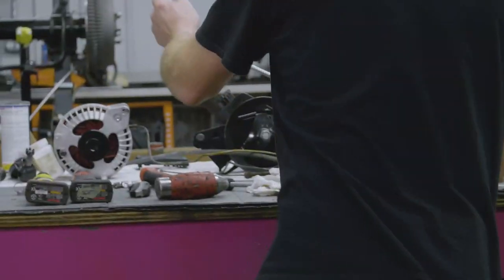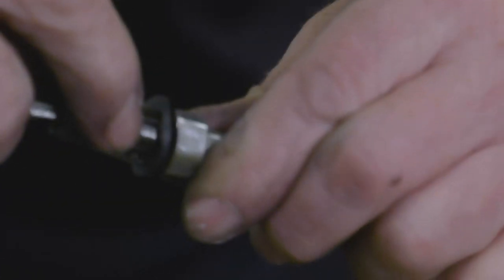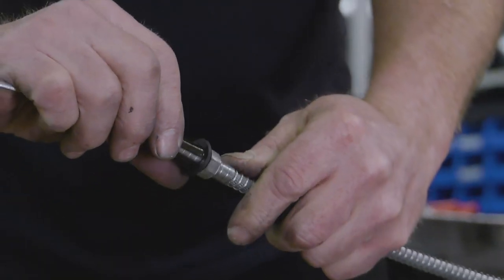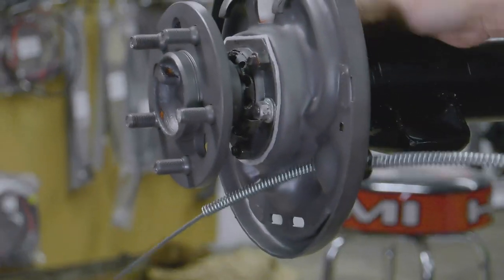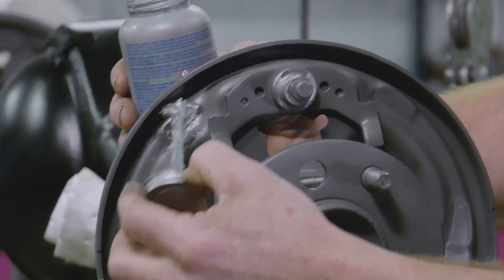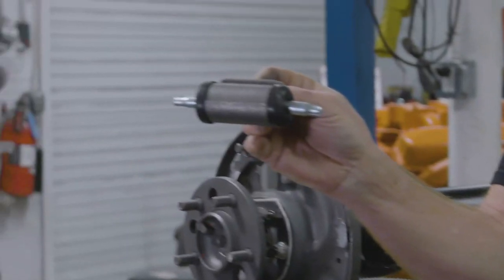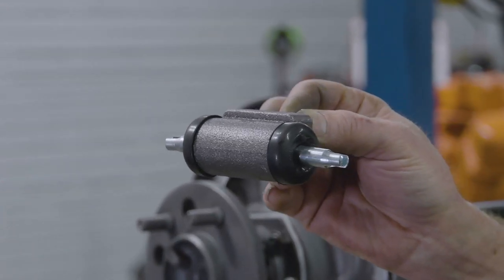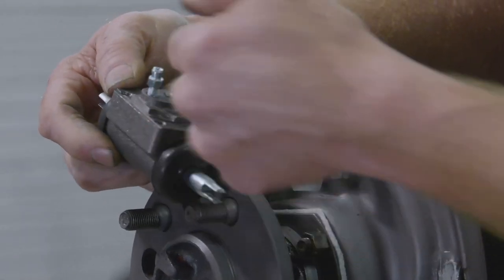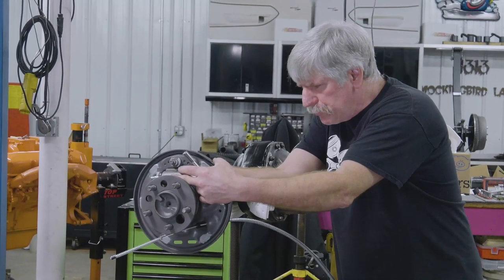Next on the GTX, Dougie puts the park brake cables in place. The right-hand cable is about twice as long. The park brake cable has spring fingers that pop out and lock into the backing plate — once in, they're very difficult to get back out. You just slip it through and push it in place until you hear it click. Some people use a little anti-seize lubricant on the backing plate where the moving parts of the brake shoes work. Then Dougie installs the hydraulic wheel cylinder — held in with two tiny quarter-inch screws on the back side, with the bleeder screw going through the back.